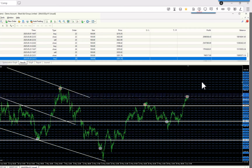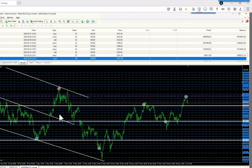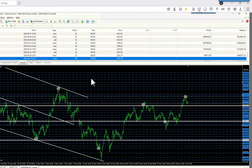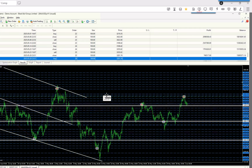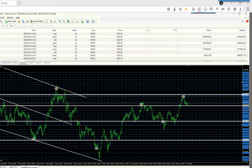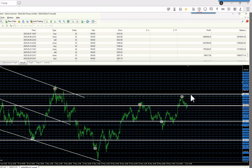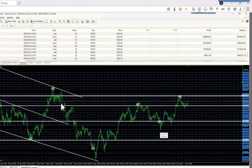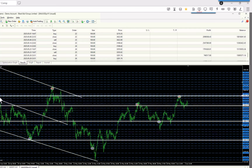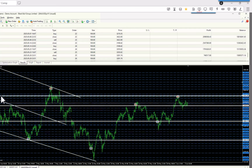Yep, there we go. Okay, so that's actually a dominant angle, but in a simplistic way, let's look at it like this. See, that was a huddle, that was a huddle, that was a huddle there, and that might have been another reason. So it's most probably a dominant angle, but confirmed with another huddle, support and resistance. Nice, eh?